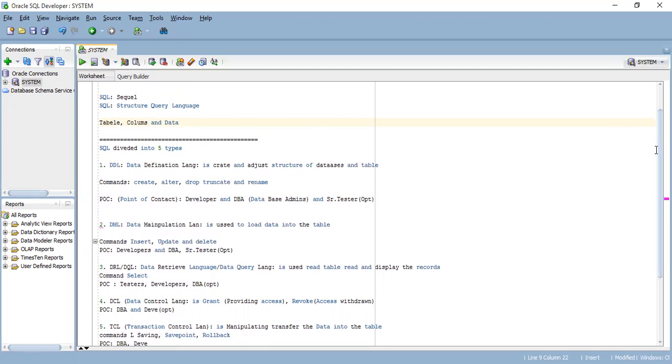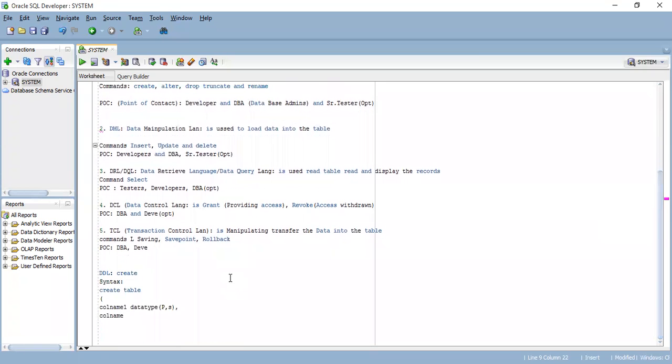That's why, for creating a table, you use the create command and the table name. Without creating the table, you cannot create any column. So first create the table, open the bracket, and create the columns, and what type of data you use in each column, that data type, is very important.